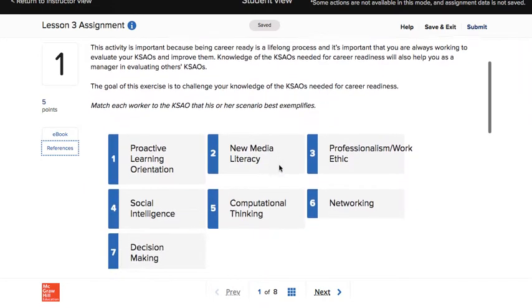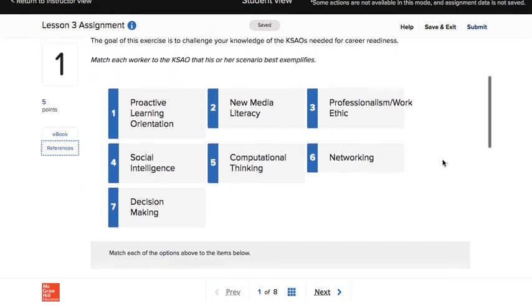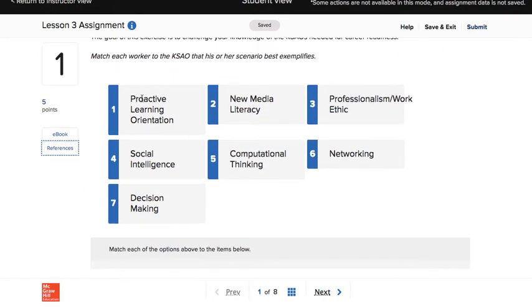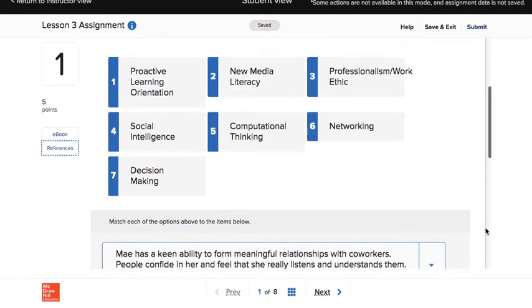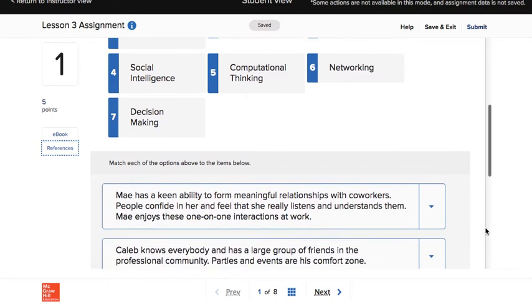Down here when you scroll, you see these are the KSAOs: proactive learning orientation, new media literacy, professionalism, work ethic, social intelligence, computational thinking, networking, and decision making. If you read chapter 1, then you have a better understanding of this section. You would match each of the options above to the items below.